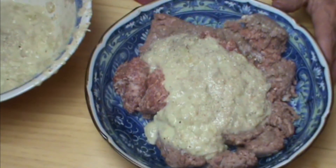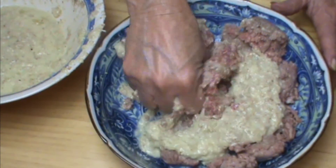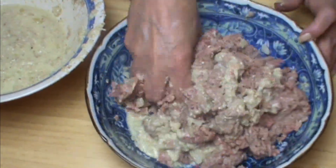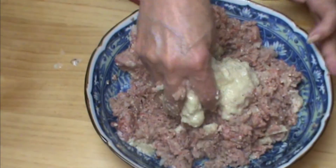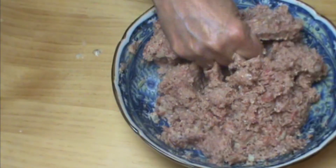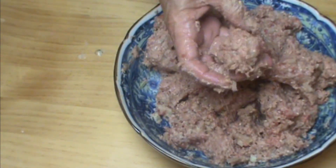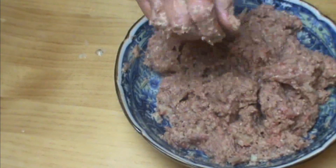Pouring about half of the slurry in — and you know you're going to have to get your hands in it. Just wash your hands and put them in there, you're going to have to. I'm using the dry hand, wet hand method in case I need to grab something. When you get that well mixed, pour in the rest of the slurry — it's just easier to do it half at a time. When you get it mixed, we're going to test a little bit and see how it holds together. If it doesn't hold together well, you might still add a few more breadcrumbs.